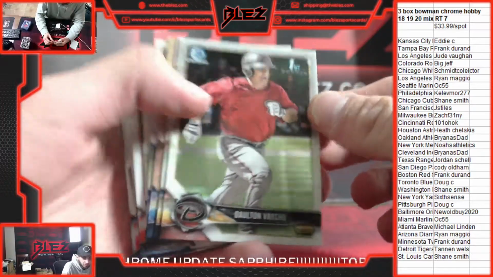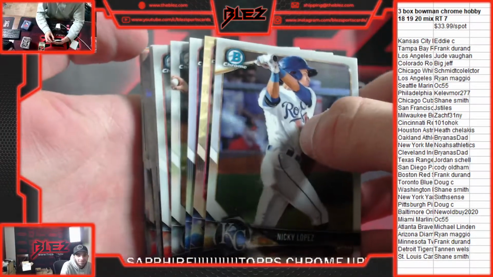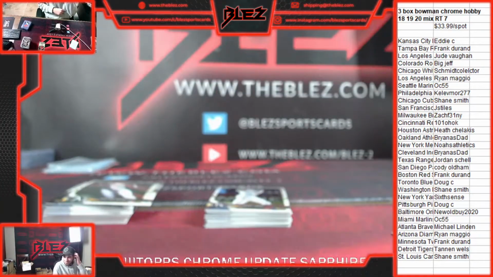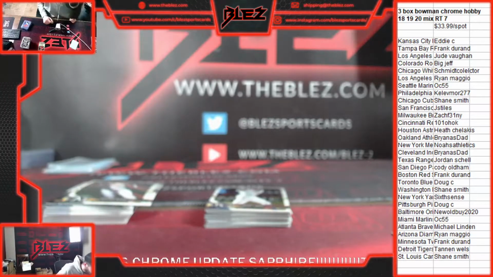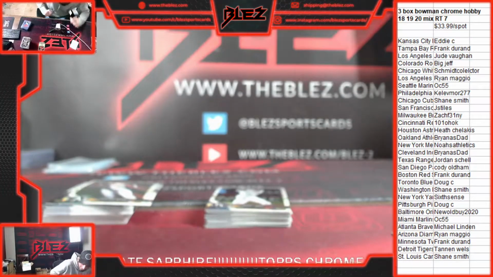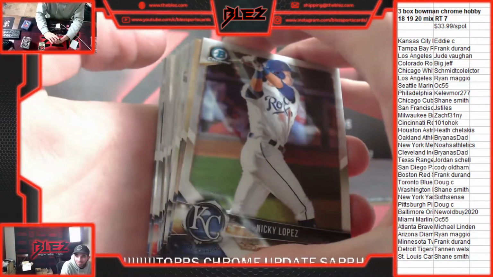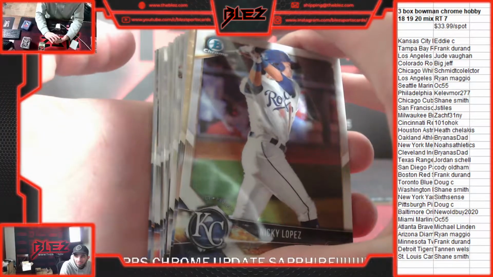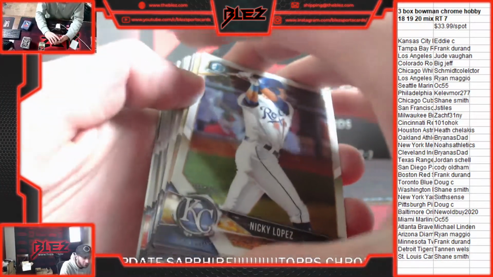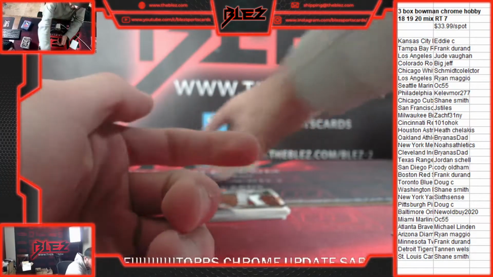Dalton Varsho, first chrome. Oh, we have a super. Holy. Holy. What the? We have a super. Out of nowhere. We're saving it till the end. And we have an orange in this box.